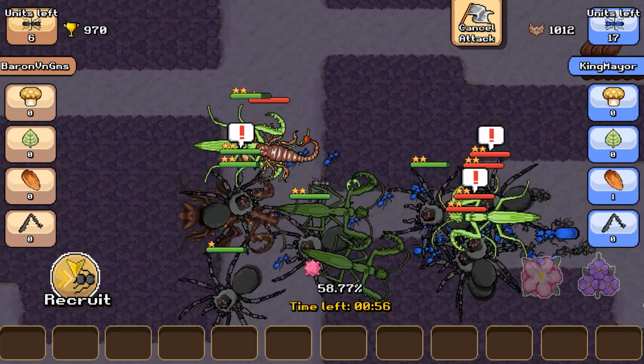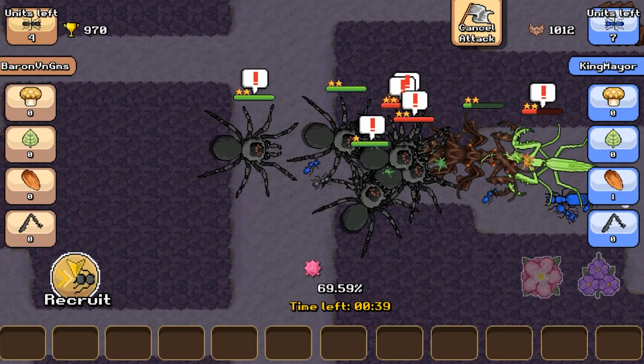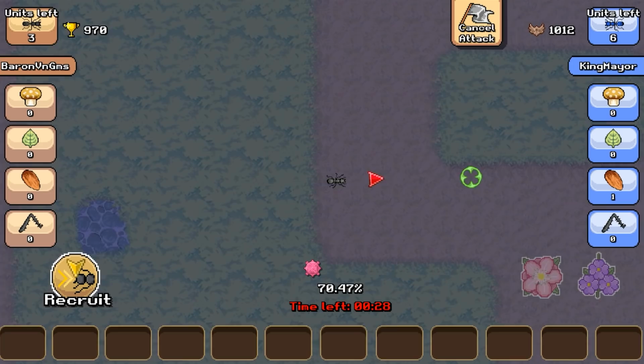Is this going to be another just 2 star? Oh, God. Their tier 2s are kicking mine's butt. That scorpion did some work. My tier 2 ghost mantis versus a tier 2 mantis. In the one-on-one fight, it looks like mine has a little bit less health, so it's 3 bugs versus 3 bugs. Oh, did I die? Time left 30 seconds.